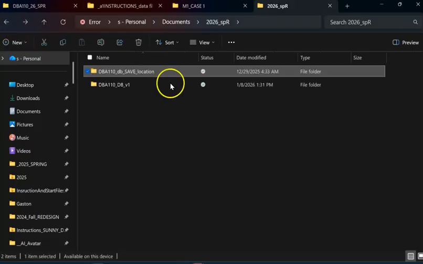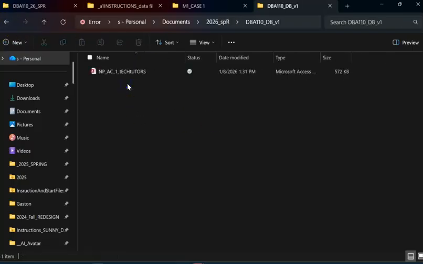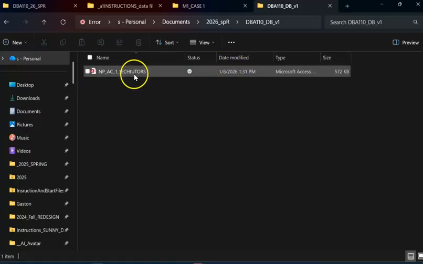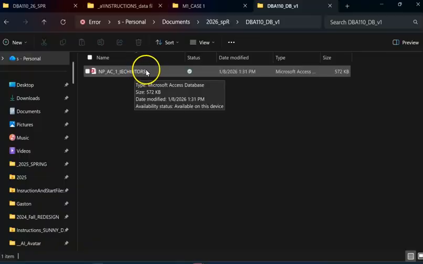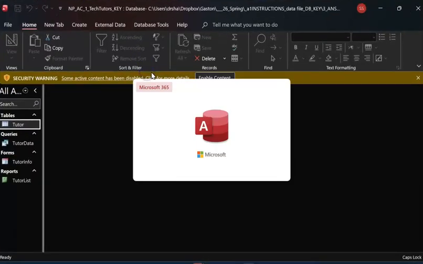I think it's this one. So this is the one that I'm looking for. Although I had two databases saved, I know that this one is current. I know that this is the tricky kind of typing I did with the case. So this is the database that I'm going to open. I went to my File Explorer, I'm finding the database, and I'm going to double click on it.